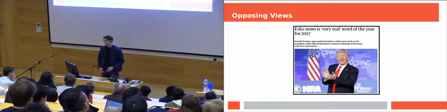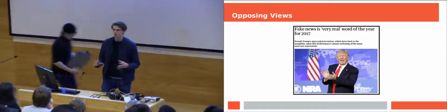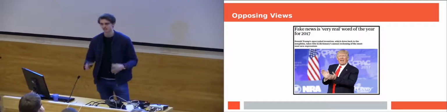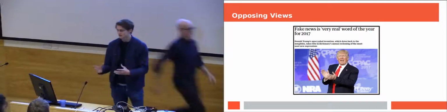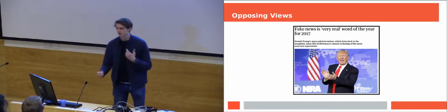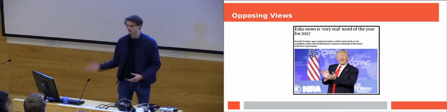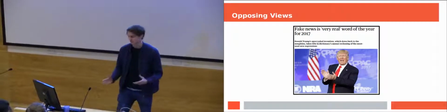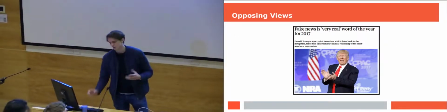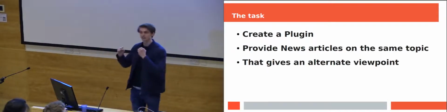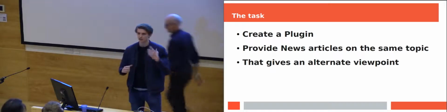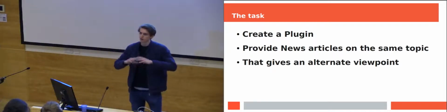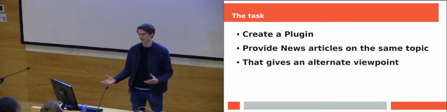Hi, I'm Jacob. I'm the project manager of Opposing Views, and our project essentially centred around solving the issue of fake news. This is an issue where a lot of news sites will show you many articles that conform to the same political biases and other biases as well. And we wanted to break that bubble. So we had to design a plugin, and this is going to suggest articles that have the same topic will give you a more rounded view of this current state of affairs.